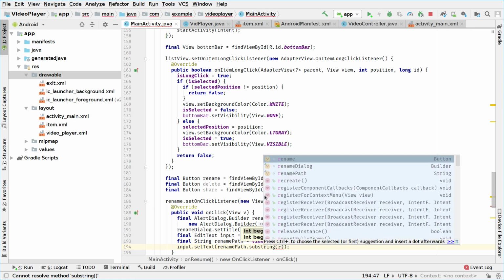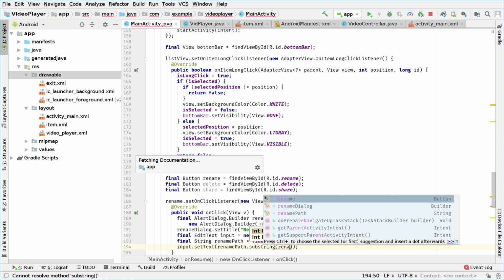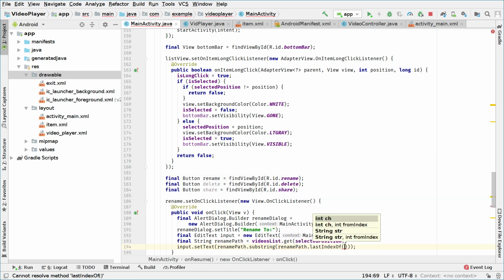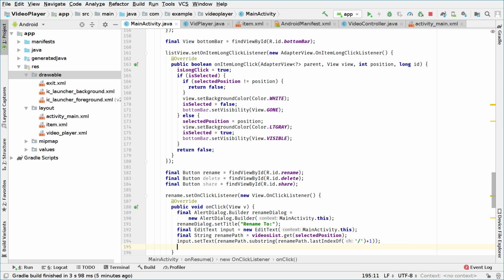And here we have to get the index, so we're gonna say renamePath.lastIndexOf. So we want to find the last folder, which is separated by a slash, so this is a single quote and a slash, and we don't want to print the slash, so we're gonna go ahead and outside this put +1. And there we have the actual name we want to change.